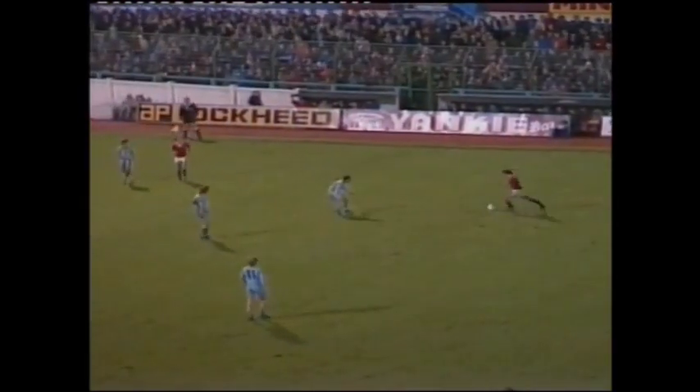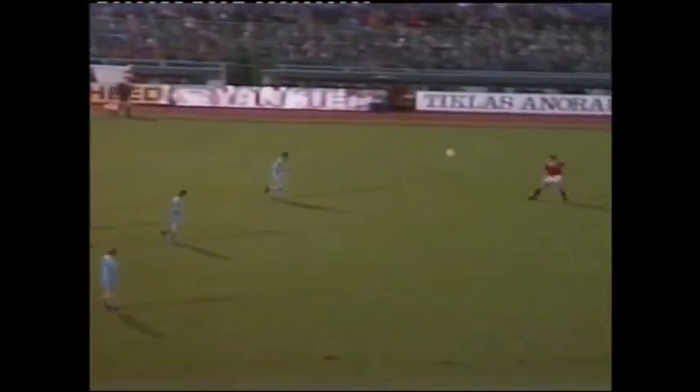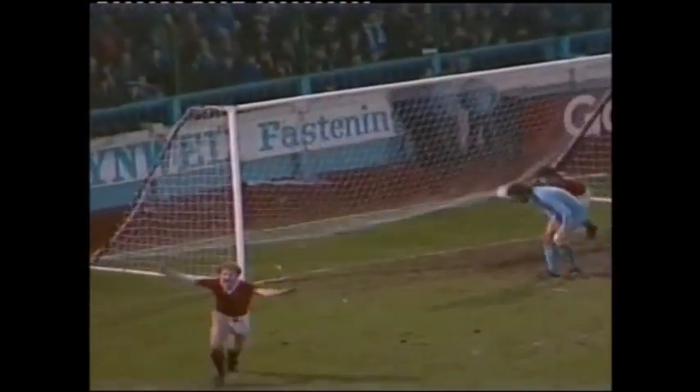McElroy going deep into the right-hand corner. Wilkins. Headed out by Ferguson — Ferguson has come back to help his defence. Coventry looking a little nervous at the moment. Macari. Wilkins driving in — pressure on Coop. Jimmy Nicol. Macari — a dummy — oh, well done! Here's Nicol again, and there's the goal from Gordon McQueen!